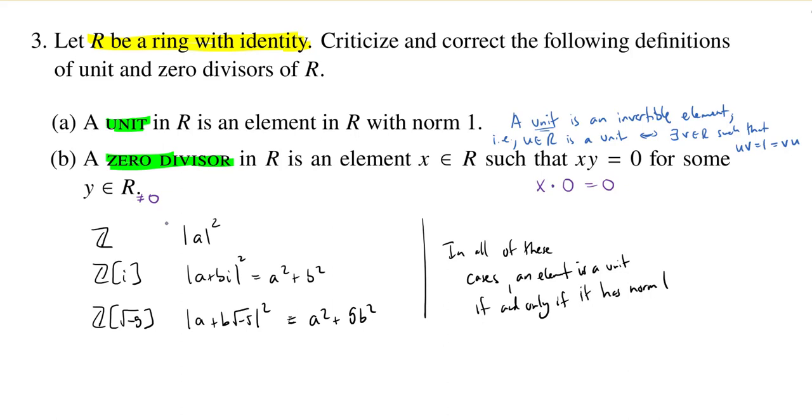That way you legitimately have x times some non-zero element equaling 0. That's actually what we want. Again, in the sense of does x divide 0, that's always true because you can write this down. But it's not really a useful way to define things because everything would be a zero divisor in that case. All right, and we're trying to isolate those things which you can multiply ultimately two non-zero things. I mean 0 we do treat as a zero divisor, but we ultimately want to be able to look for things where you have two non-zero elements whose product is 0, thus showing that your ring wouldn't be an integral domain.